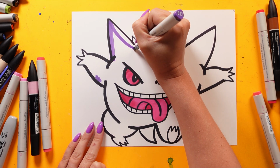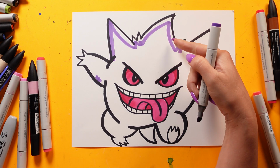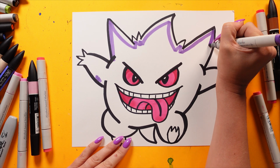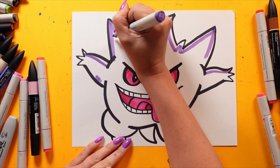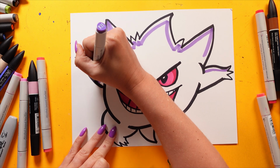I'm actually gonna leave a little bit of white along the top, and I'm gonna try and find a lighter purple to color that part in afterwards. If I don't, I'm gonna leave it white on purpose for a nice highlight. I'm gonna even do that along the tops of the arms here. I just think it looks really nice like that. We're also gonna try to get a nice darker purple to create a shadow on the body.